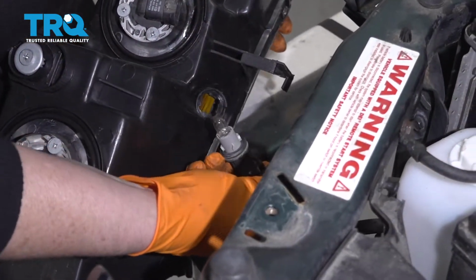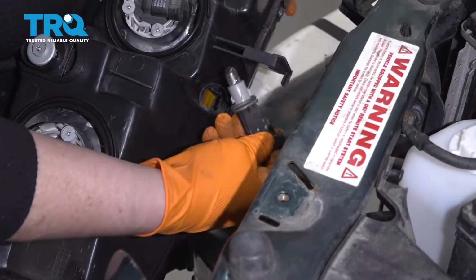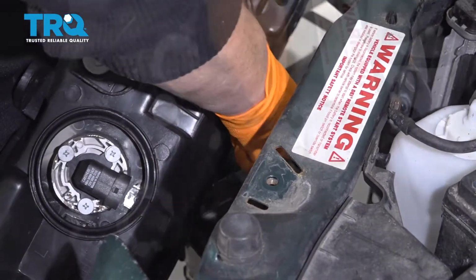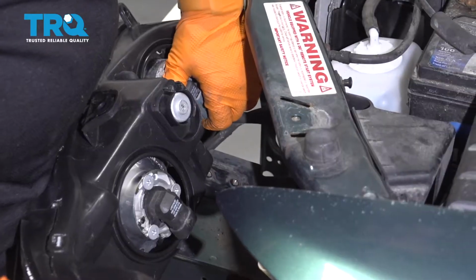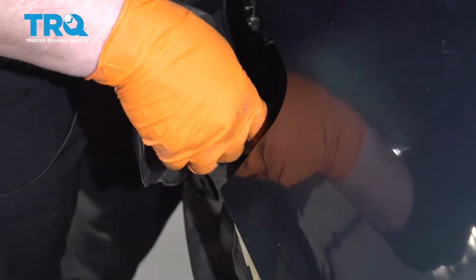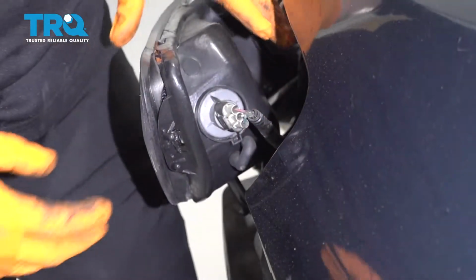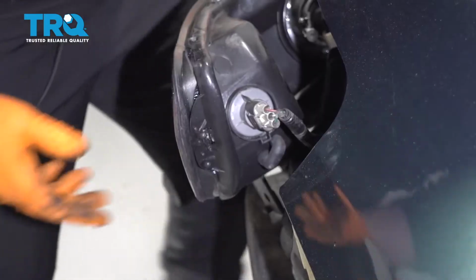Line up the notches with the headlight. You have one that is wider than the others. Line it up and turn. Till you hear the click. And turn it clockwise till it stops. You have 2 line-up holes, pins right here that go into the fender.